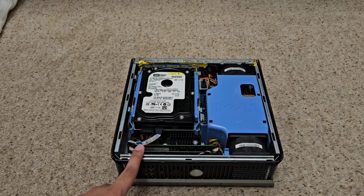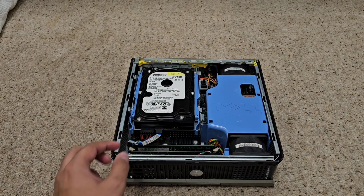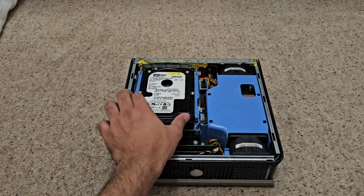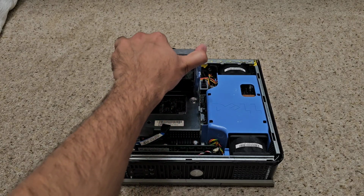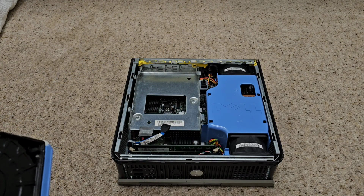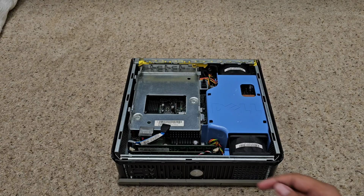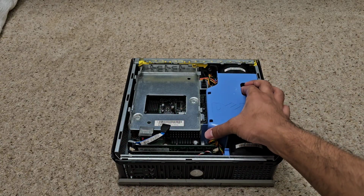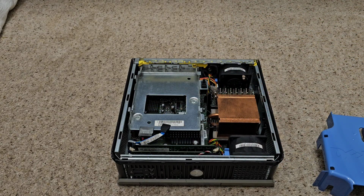The reason why I was talking about the vents on the side, and I finally figured out why they did this, is because this computer specifically has no hard drive fan. I don't know if they only excluded it from this model. I know that the other models do have it, but this one's missing it, so they thought at the time, before they added the hard drive fan, let's bring in air from the side here, which will be sucked in from that rear fan, because the shroud has a bigger cutout for the VRM as well, and then that'll just work and cool the whole thing. But no, this was the true OG of hard drive toasters.